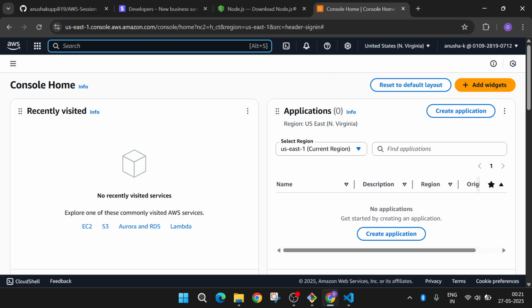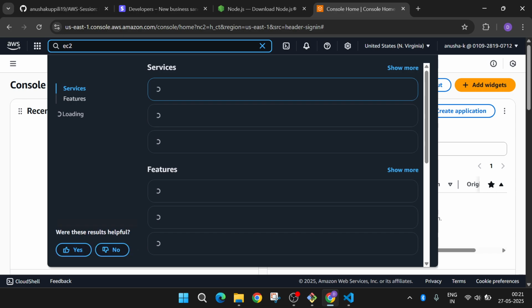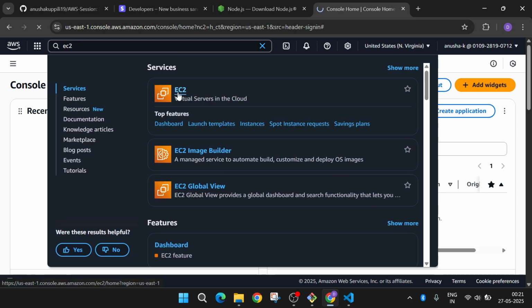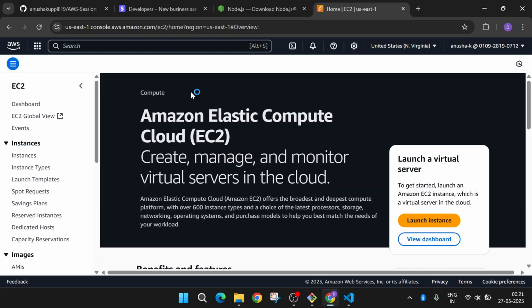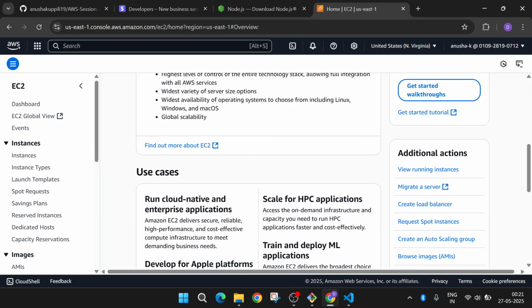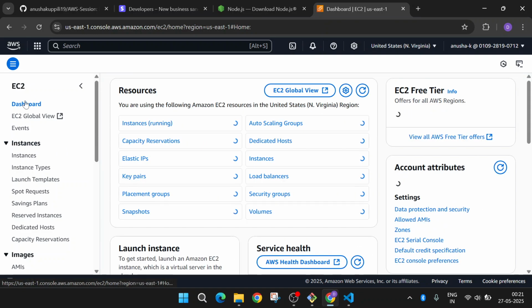Now we have to search for EC2. Select EC2. Let's go to the dashboard.